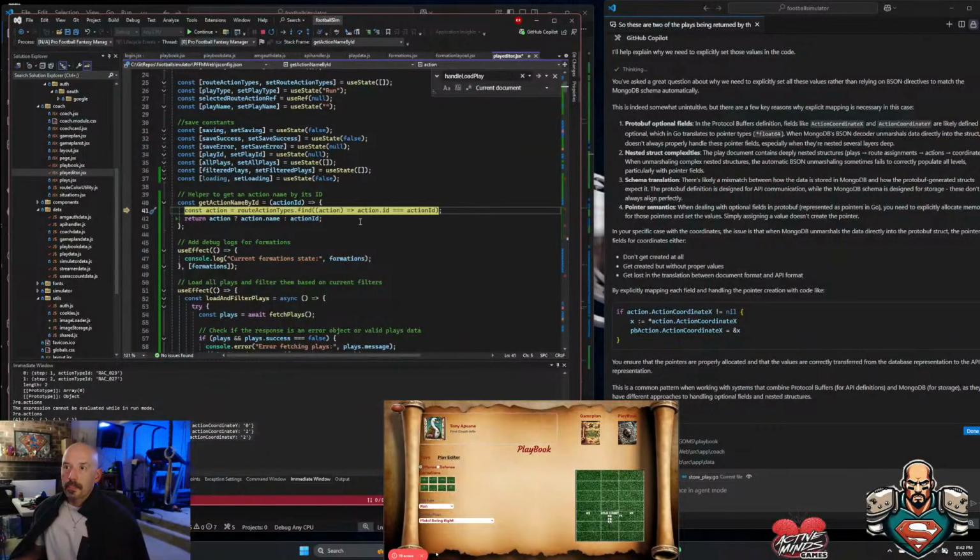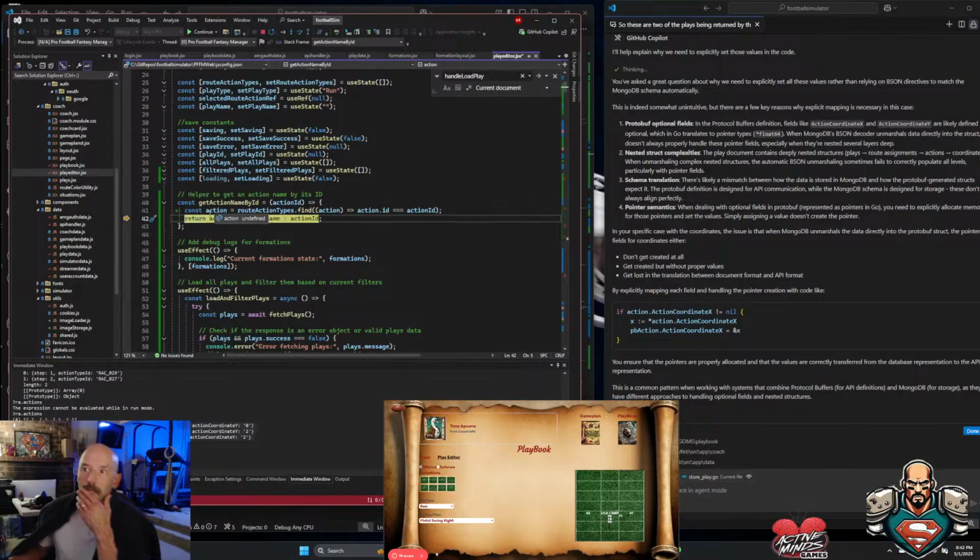Oh, route action types, action.id. Undefined. Okay, so that didn't work. All right, so something. That one has an ID for my route action types.